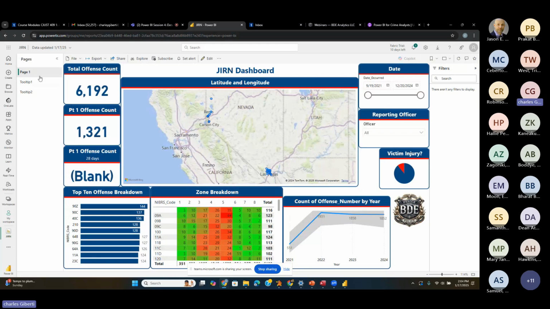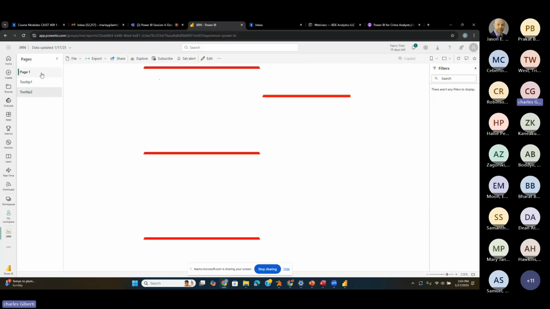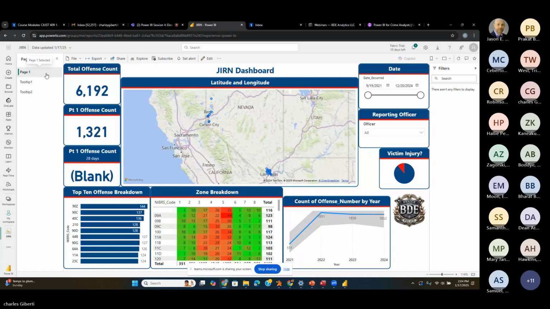And you'll notice that I've got a page for every one of the pages that were in my desktop version. Now, you can actually use this cloud-based version of Power BI to build dashboards, but the functionality is reduced. If you make paginated reports and want to make them in Power BI, you can do that. You have to use the cloud-based version for paginated reports. That's any report that, when you print it off, could be more than 1 page. Again, a little beyond the scope of what we're doing here, but I did just want to make that point.